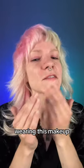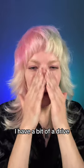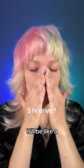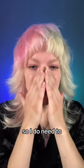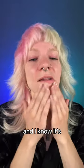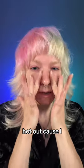And I am going to be wearing this makeup for quite a while. I have a bit of a drive. It'll be like a 6-hour drive, so that's with traffic and everything. So I do need it to stay on all day. And I know it's going to be super hot out because I live in the desert.